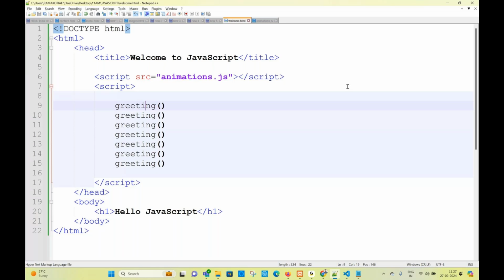In application development, in most cases you will write external CSS and external JavaScript only. But if they are written outside, how can I link them? By using the script tag. Script is a tag. By using this tag, we can link into our HTML document. Okay, right. And once it is linked, we can call things like this.